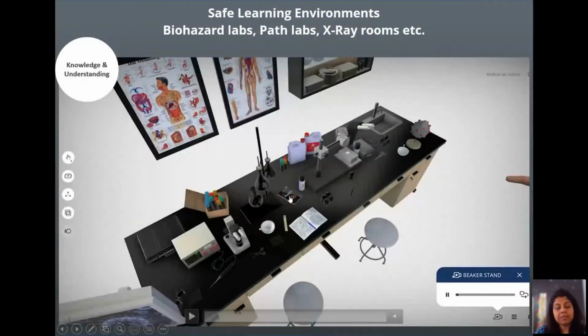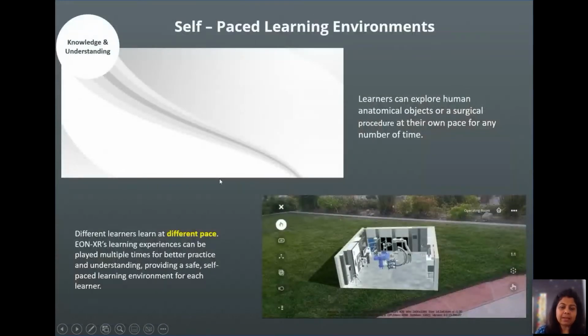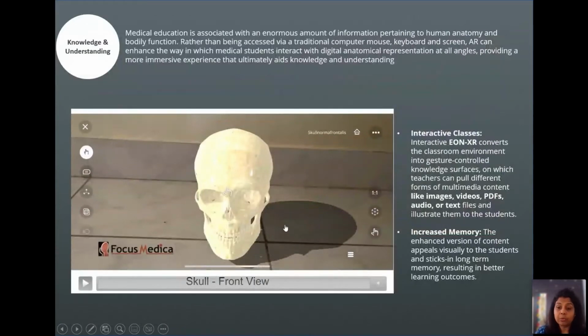So far we have covered different aspects of how EON-XR's augmented reality mode of learning supports better knowledge and understanding. Just as a quick recap, I'll take a step back and talk about a few things.